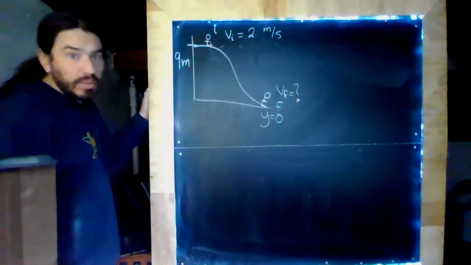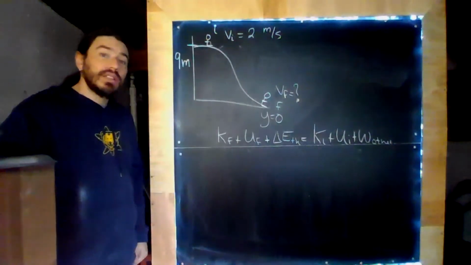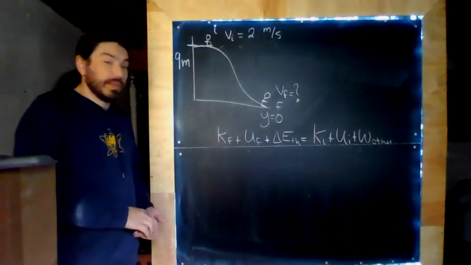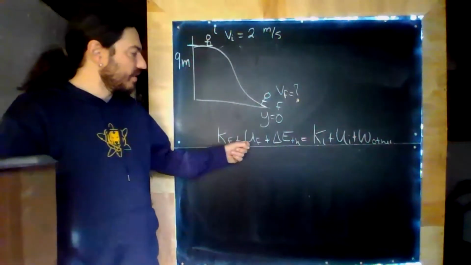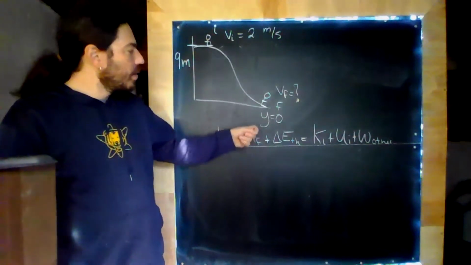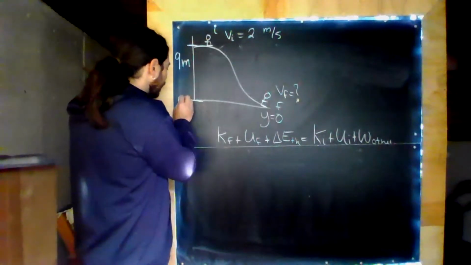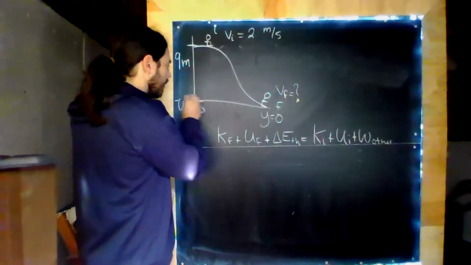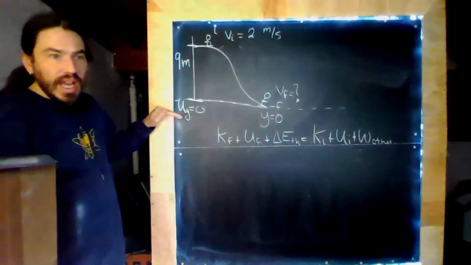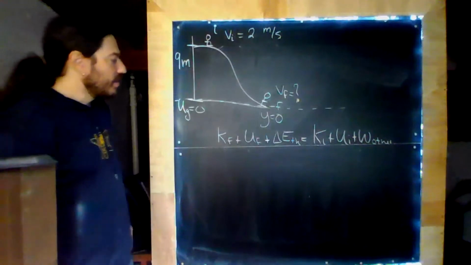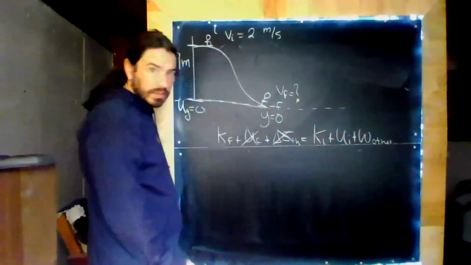Now we need to apply the equation. The equation we're applying is this one. Let's go through and see if any of these terms are 0. Does she have kinetic energy finally? Yes, she does. Does she have any potential finally? No, she doesn't, right? We've defined this as y equals 0. And since we've defined that as y equals 0, that means U sub g equals 0 everywhere along this line, right? So U sub g equals 0 at the bottom of the hill. So that means there's no final potential energy. There's no friction, so we don't have any thermal energy.